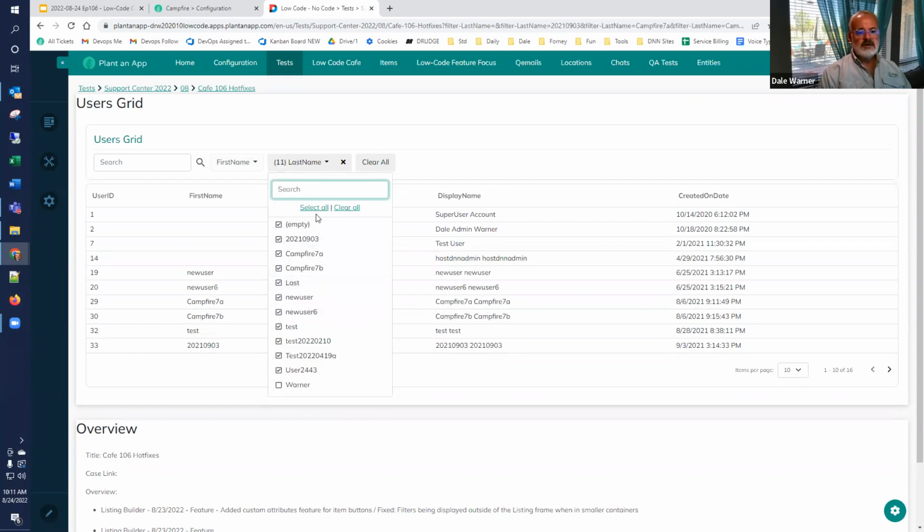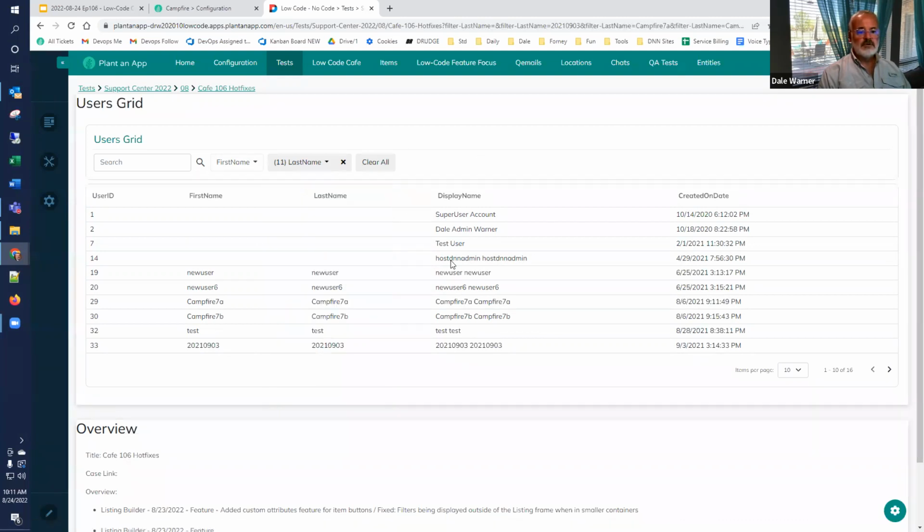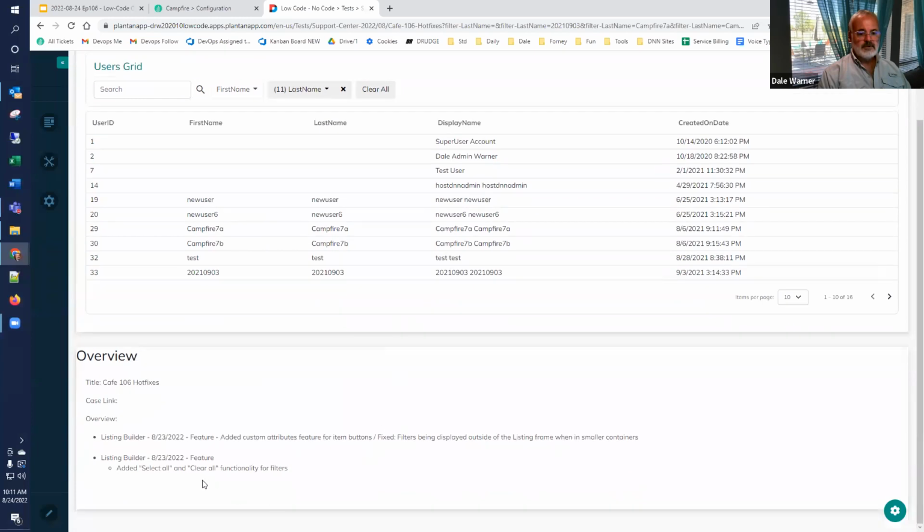That feature comes up automatically when you have filtering turned on. I believe the number is 5. If you have a very short list of filter options, you won't see select all, clear all, or the search. This whole area only comes up if you have a number of options. I think it's 6 or more. So just in case you're seeing that and say, hey, it doesn't work for me, it only works when you have a lot of options. Great. So that was the select all, clear all functionality.